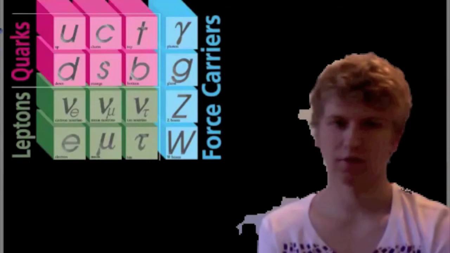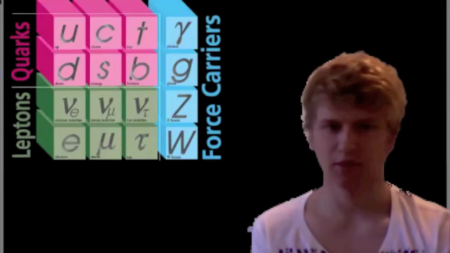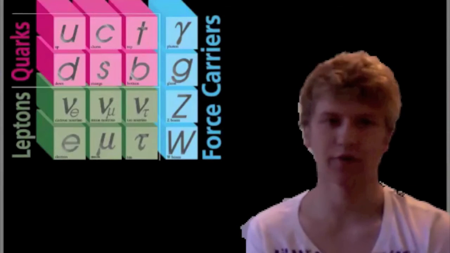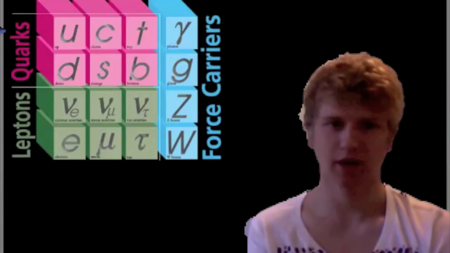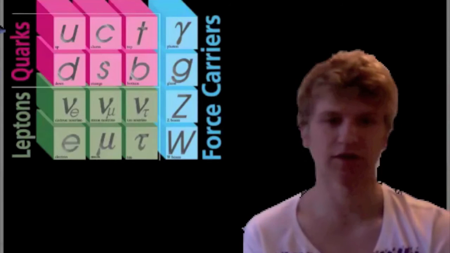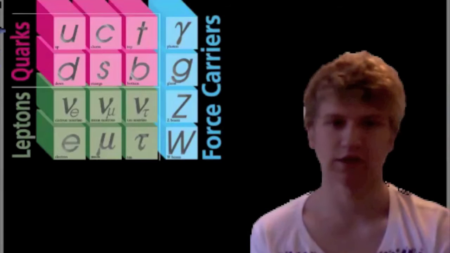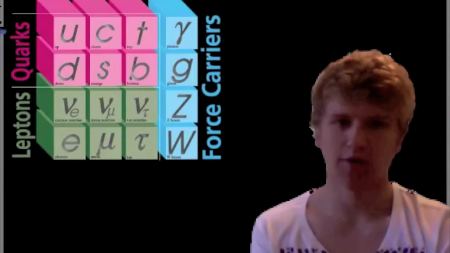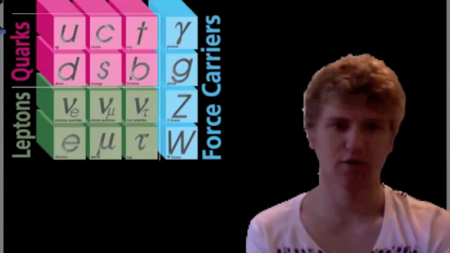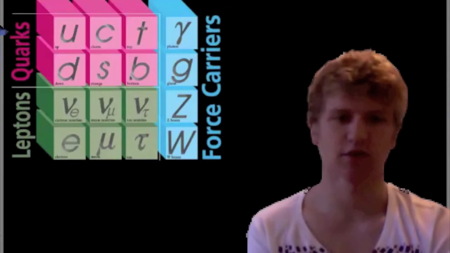Right, firstly the quarks on the top left are arranged in two ways. To begin with, they get heavier the further right you go, and the quark beneath any in the top row is heavier than the one above it. For instance, the up, which is the U, is lighter than the D, which is the down, and the down is lighter than the charm, which is the C, and the bottom right-hand corner is the heaviest. They are also arranged by charge, the top row having a relative charge of plus 2/3, whilst the bottom row have a charge of minus 1/3.